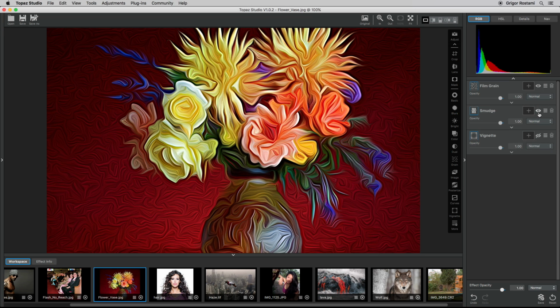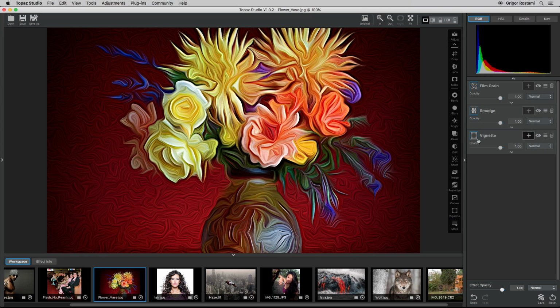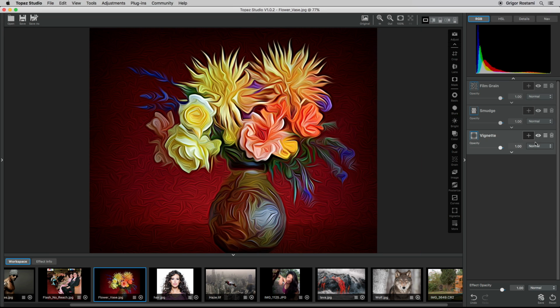Suddenly, the image, as it started, was a photograph that got all that grain introduced into it. And then that grain is what's causing all these beautiful swirl patterns now to appear in the background and on the flowers. So originally, when we didn't have the film grain, all we had was just a very plain, boring background. But just by introducing that film grain as the first step in our workflow, we've created that beautiful, swirly, almost like a Van Gogh painting look right there on the backdrop as well.